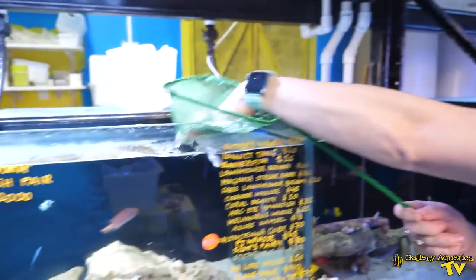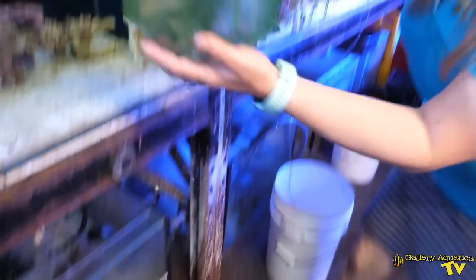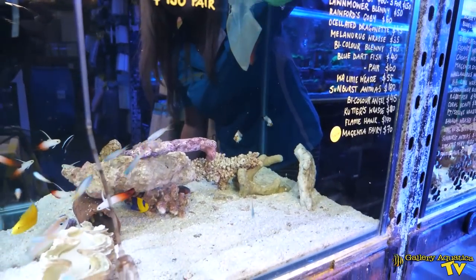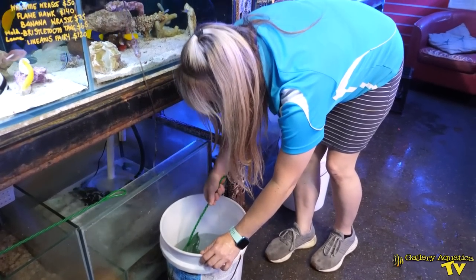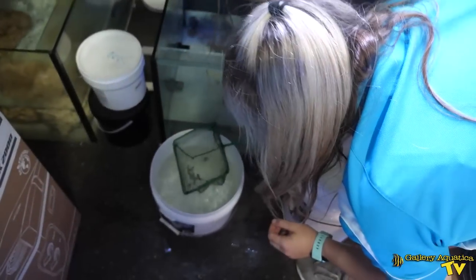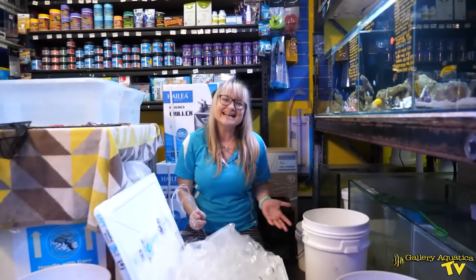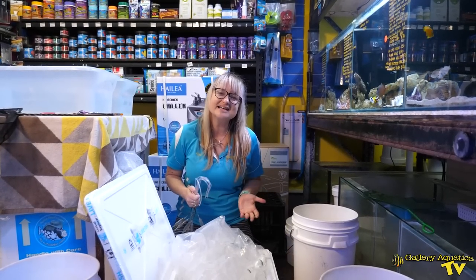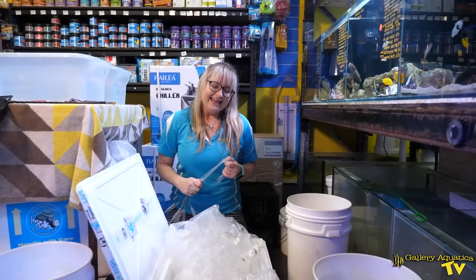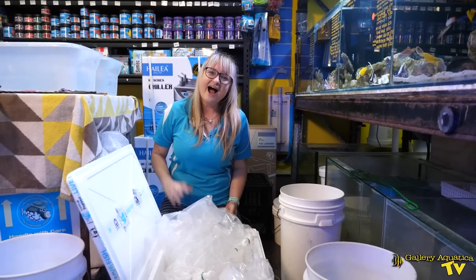Dottybacks first. And the blennies. So we have successfully acclimated a whole bunch of aquacultured clownfish today. I'm really excited because this means we can fulfill the desires of plenty more up-and-coming new reef hobbyists. All that's left is to clean up this massive mess, so thanks for joining me sharing our clownfish haul. I'm Anya — happy reefing!